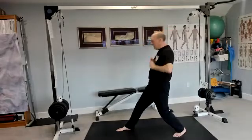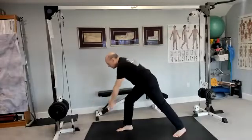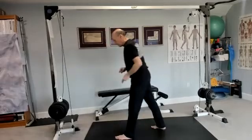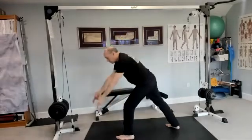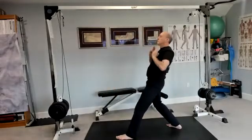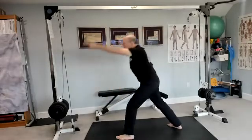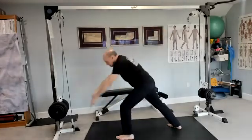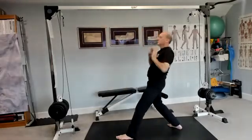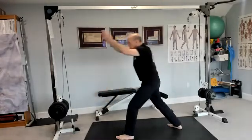Searching for a needle in the sea. So we search and then we bring it out. One more time. And switch legs. Remember to shift your weight from forward to back. One more time.